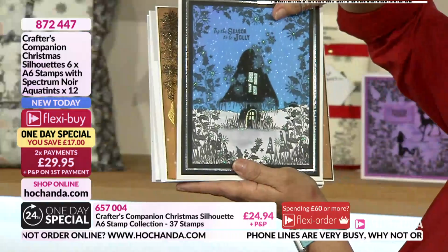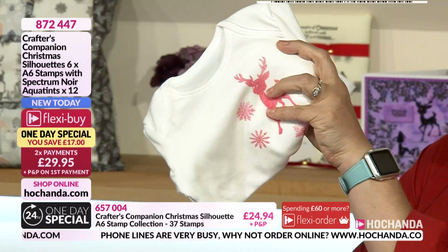This is nice as well. Using your white embossing powder, getting that effect. But you are going to be able to create the most tremendous stories with these little characters over and over again. Now, perhaps you're going to be making your Christmas gifts as well, because, of course, dependent on the kind of ink that you're working with, depends on the results you get.